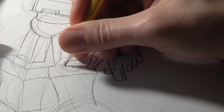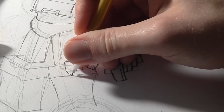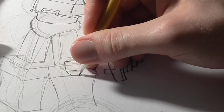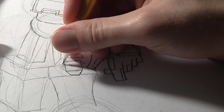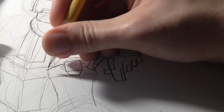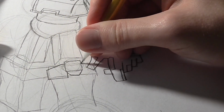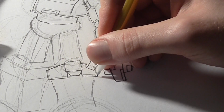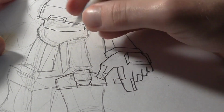So the knee is pretty simple. It is just this square, like that. And on the bottom, you're going to draw two lines going down and then connect them in like that. And then here, what we're going to do is draw a line going tilted down that way. It's going to go across, over, and then up. And then same thing on this side, down, up.